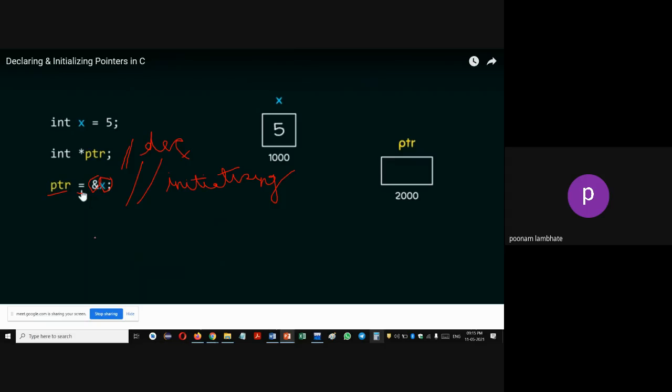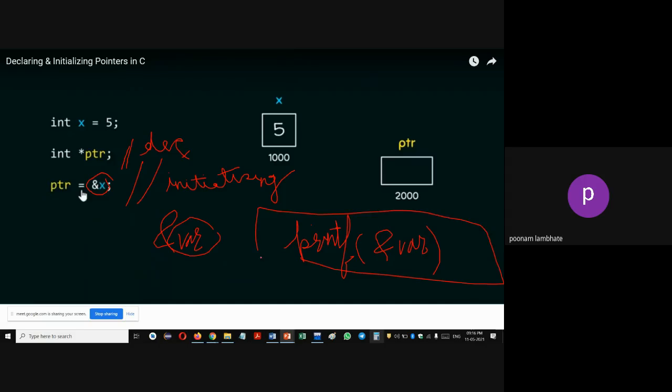And this way of writing any line of code is known as referencing. Whenever you write ampersand and any variable name, and you access this address, it is called referencing. So what does this line of code do? If you simply write ampersand variable name, it returns the address of the variable. Wherever the variable is stored in some memory location, it has an address, and that address can be accessed by writing ampersand x. So suppose in a printf statement, if you want to print the address of any particular variable, you must write ampersand variable name. This will print the address of that particular variable.